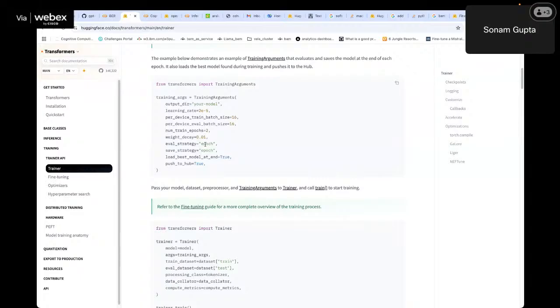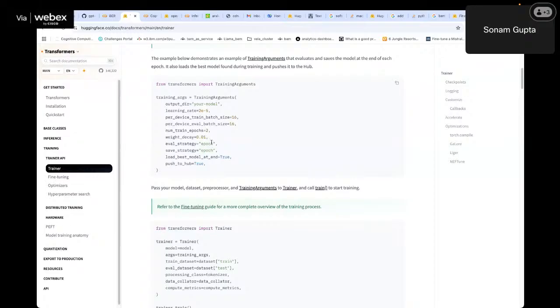If we choose epoch, that means after we have run the training for a certain number of epochs, only then do we want to do the evaluation, to validate how the performance of the model is. And if we are doing validation after completing several epochs, then we will also like to save after epochs.